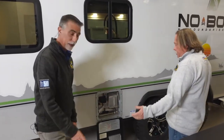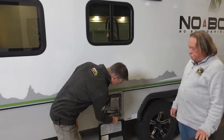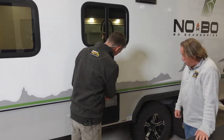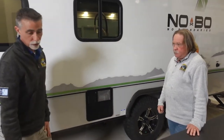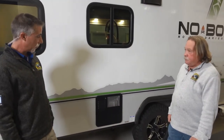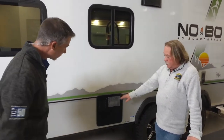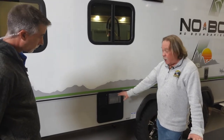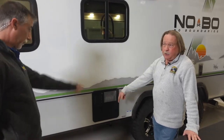The draining is simply removing the plug. Then, like we do, we'll just set it right in here, close it and leave it open and empty till next time. You can watch Rick's winterizing video from a couple months ago for the details of how to actually winterize this. We're not going to talk about that. You can put screens over these to help keep wasps and other bugs from getting in there. Furnace exhaust is next.